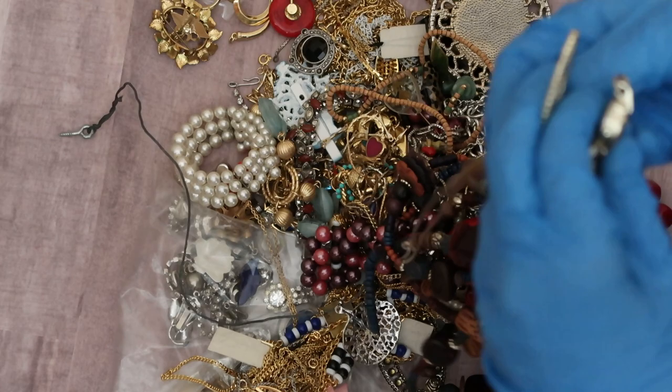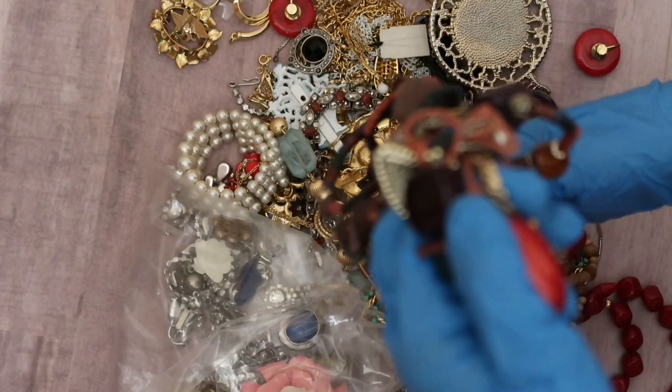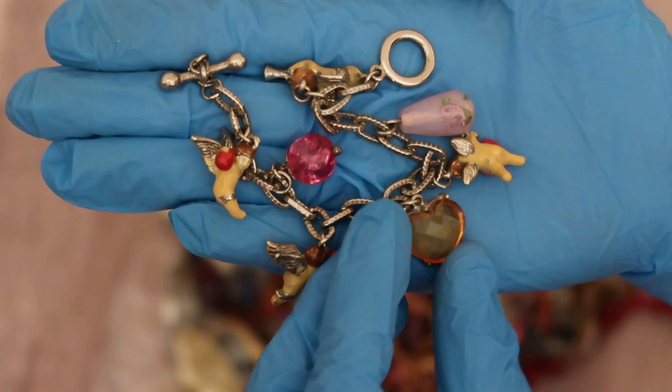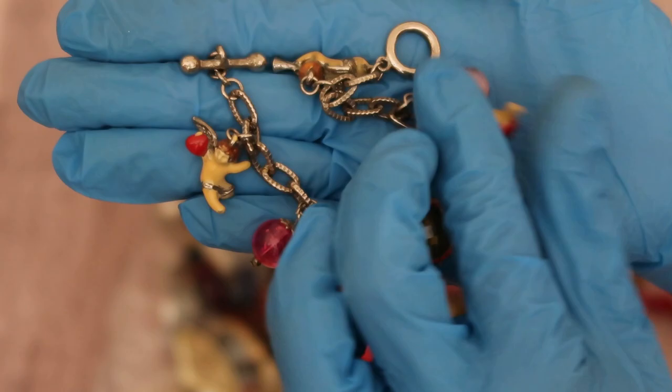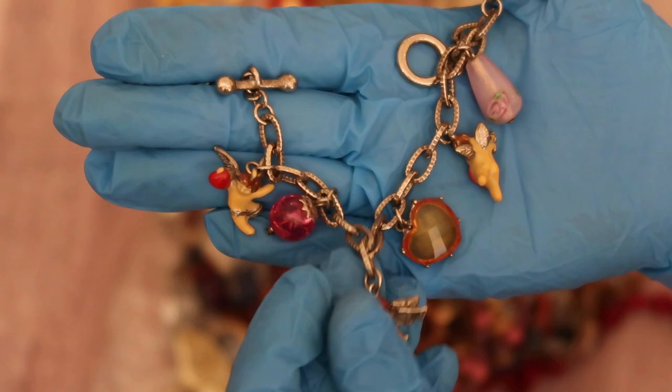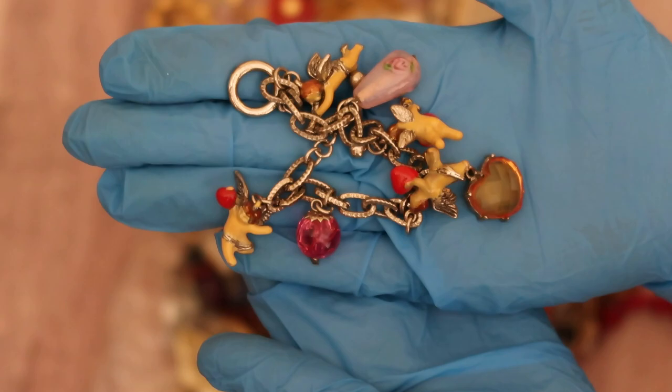If anyone likes to undo jewelry, this would be your thing. There are people that actually love to watch others detangle jewelry. This one's cute — it is a valentine bracelet. You have little cupids with hearts, and then you also have some heart and other shaped little dangles. That's really adorable and definitely older. There's a cupid with his horn and the rest are just with hearts and little flowers. That's really cute — a great piece right there.